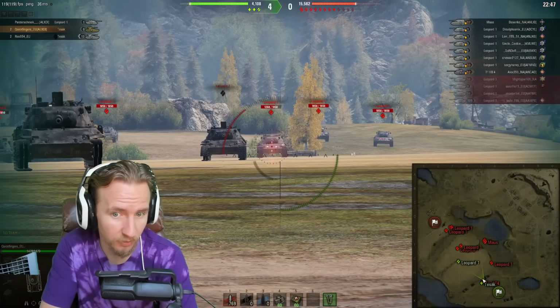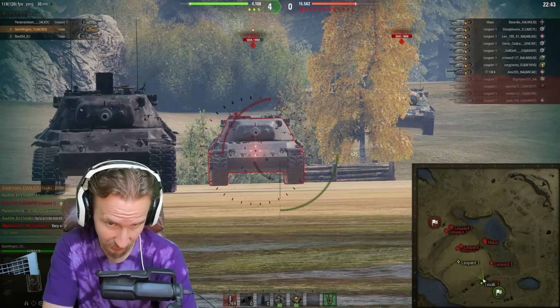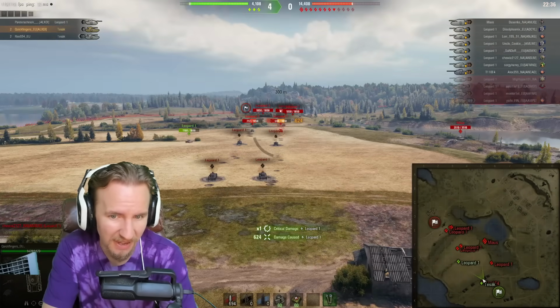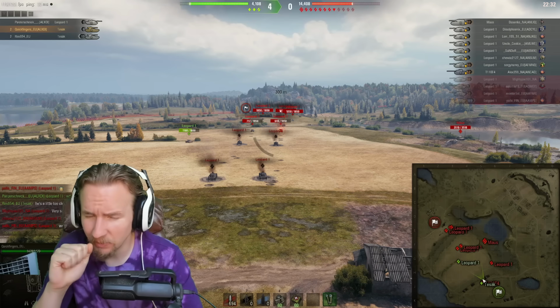Literally, actually, the Tesak with no gun handling did one more damage than my Tesak with the gun handling enhancement. Let's go again and see what's going to happen with the second magazine here. Will there be a difference in the disparity? Okay, that time I'm a little bit ahead now, but not really by that much.